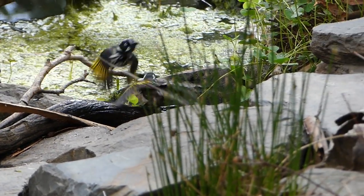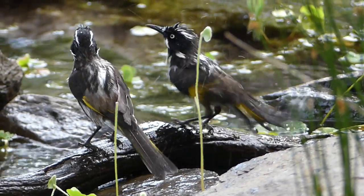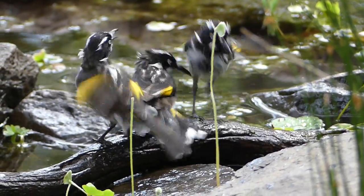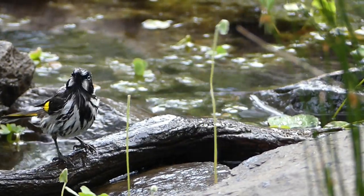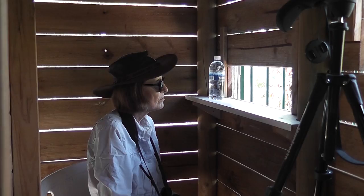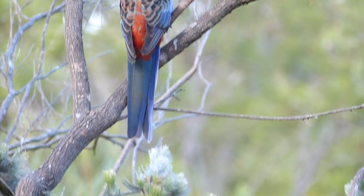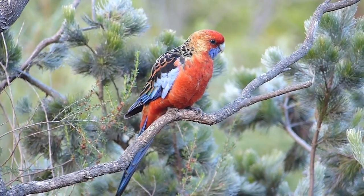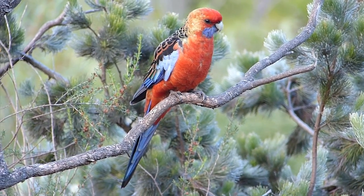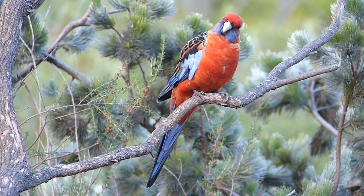One of the first birds discovered by Europeans, it was first described in 1790. The Sydney district was then known as New Holland, and the name has been retained. Visiting over 100 species of native plants, this species is an extremely important pollinator. Will they or won't they? The cautious Adelaide rosellas are back and carefully considering.